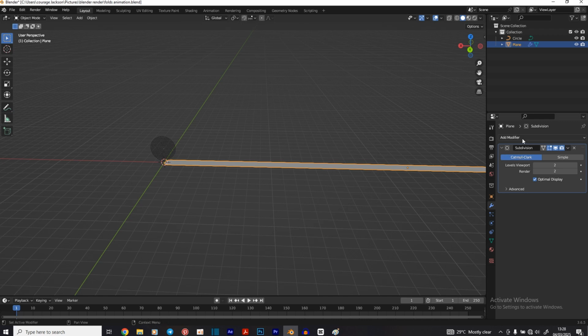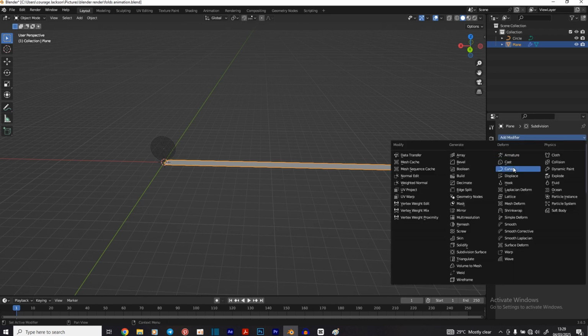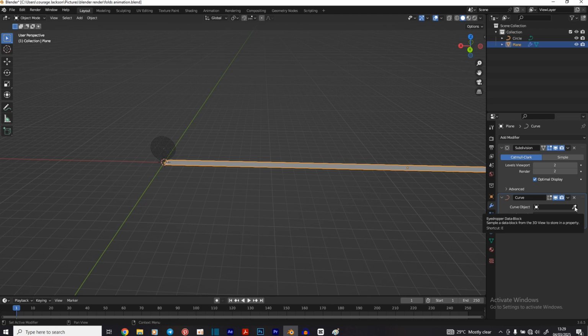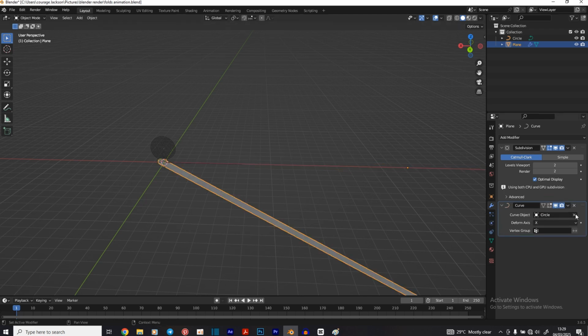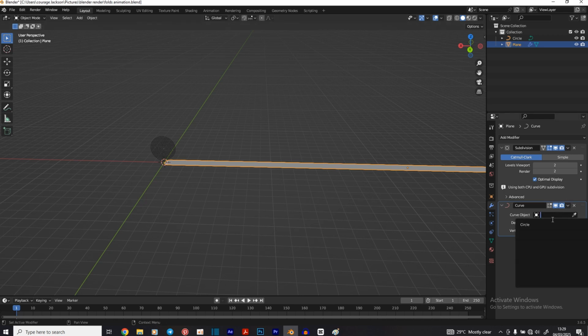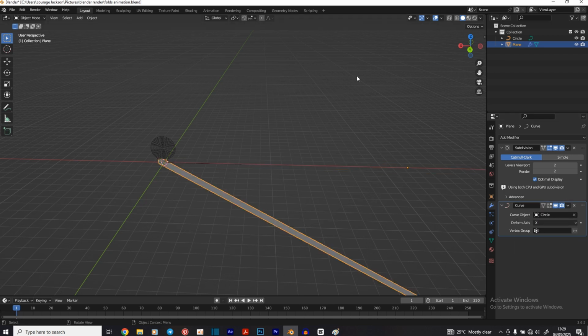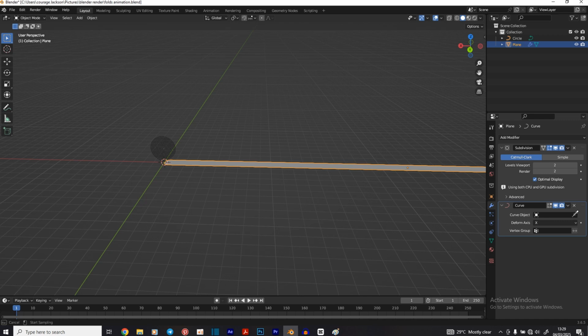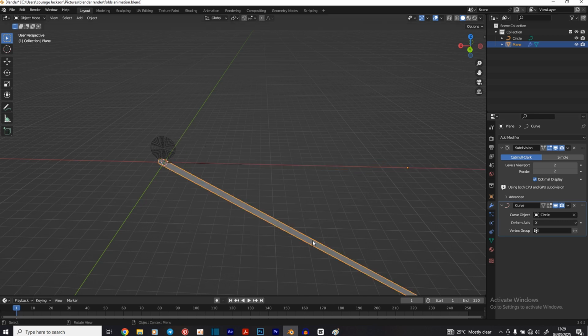So I'm going to go here, select add curve, and I'm going to use this icon here to select this object. Or even if you don't select the icon, you can just come over here and just see a circle there. But if you have a lot of curves, they will all be here. You won't know which one is exact. So this is your best bet. Just select what you want to select.